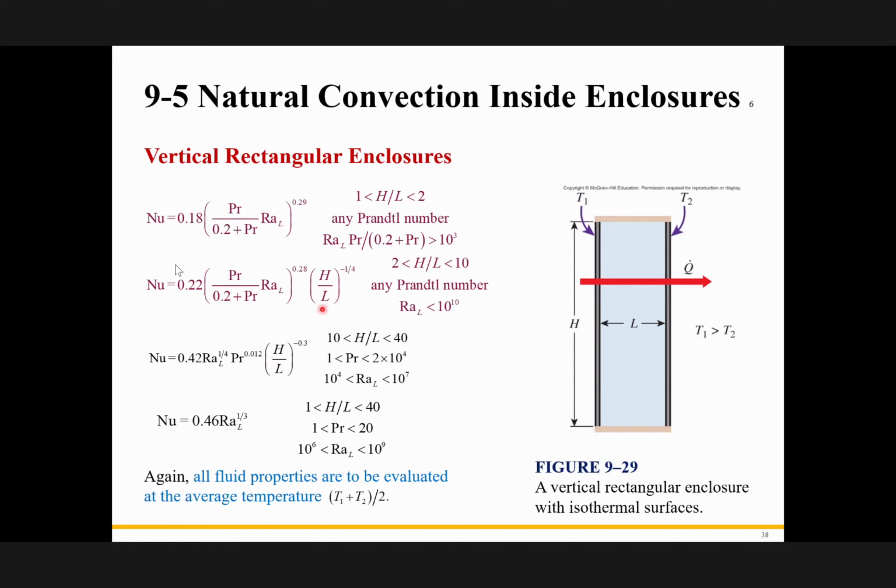Okay, I see. This one does not satisfy this part, this one does not satisfy this one. Therefore, here is 2 and 10, but our case is almost 30. Therefore, probably we can use this one with understanding there could be some error, okay? Therefore, in case in the exam you're trying to make the decision which correlation should we use, mention yes, this does not satisfy this condition, but however, this is the only choice I have, okay?